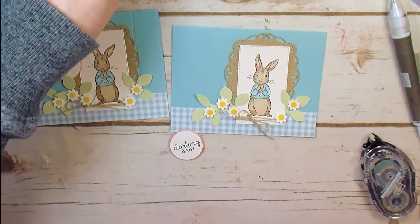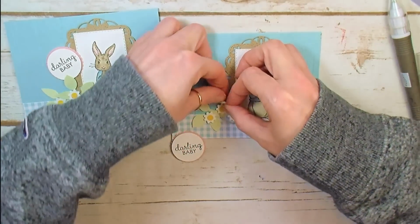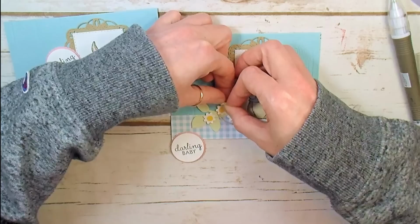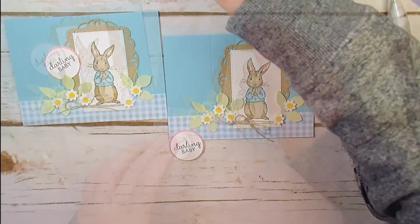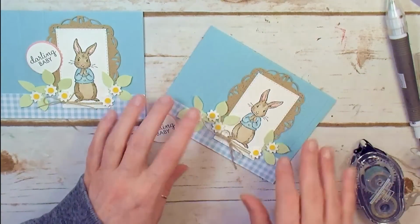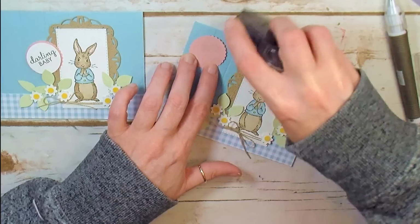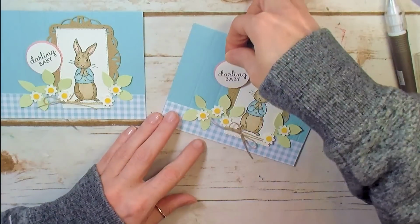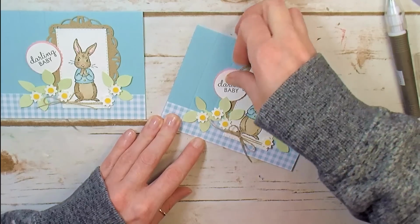I'm going to take a little bit more dimensional adhesive here now, and I'm going to add a little bit behind a few of these leaves, which will give them a little bit more security, but will also add a little texture to the card. I'm doing one of the leaves on each of the 3 little leaf punches. Next up, snail adhesive for our greeting, and we're nearly done. We'll add darling baby off to the side, kind of nuzzled in with the leaves.